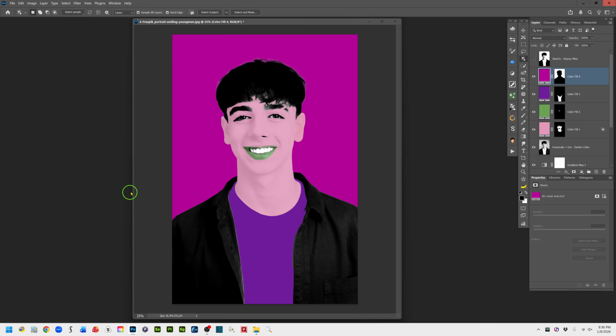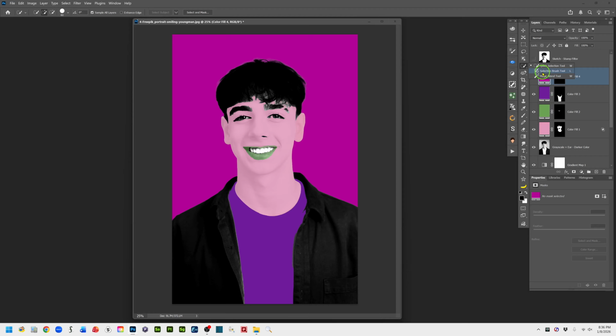So if you want to do something like this kind of color block thing, like with a dog or a car or a sneaker or whatever, then you can't use this model. What I would suggest is you either use the quick selection tool and choose specific areas that you want to work with, and after you select each area, you do the process of choosing the color.